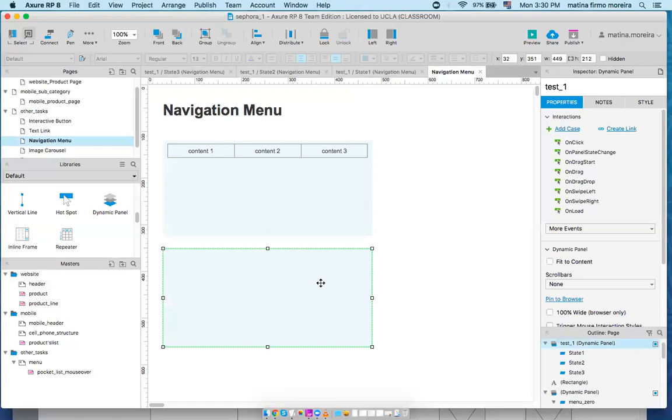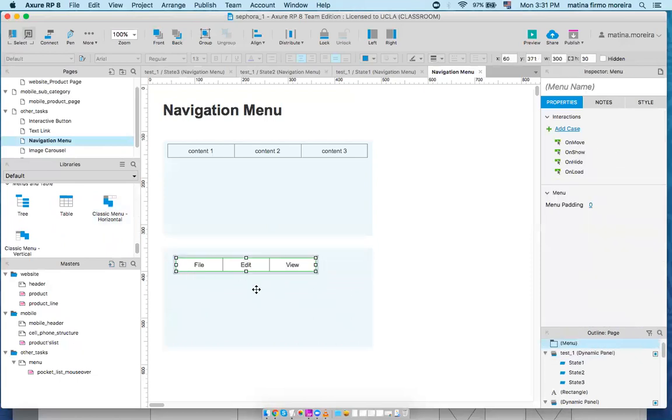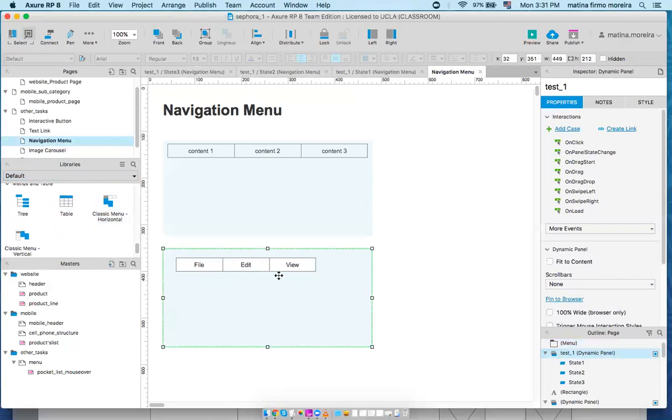And then what we're going to do is put a menu here. Okay, so this is a menu. But if we put a menu just on top of the dynamic panel, we're not putting it inside of that. So you need to put it actually in the state.